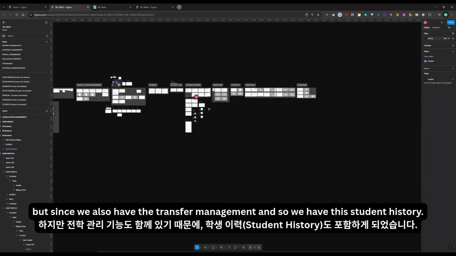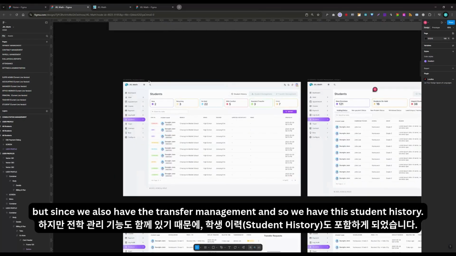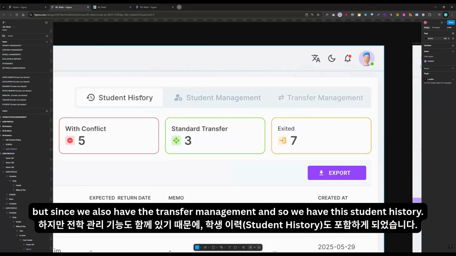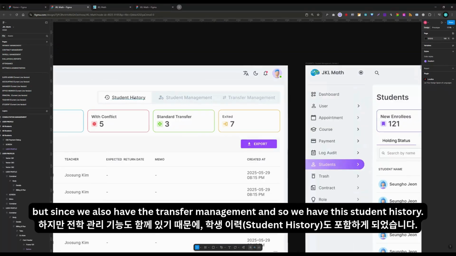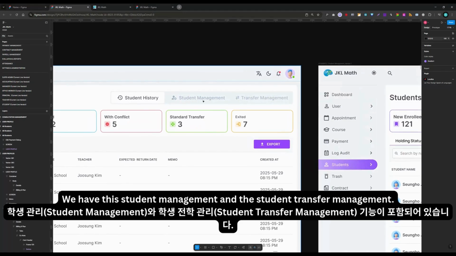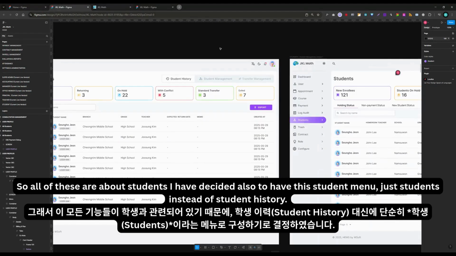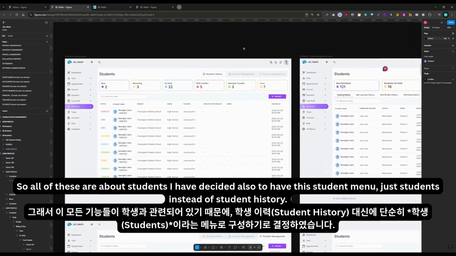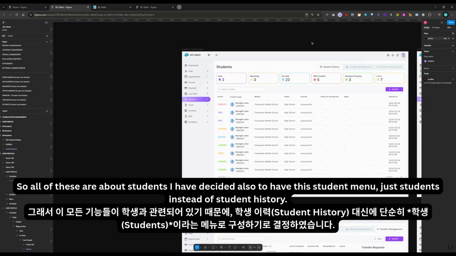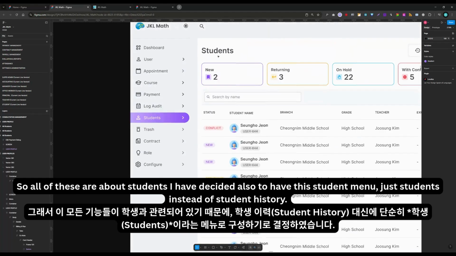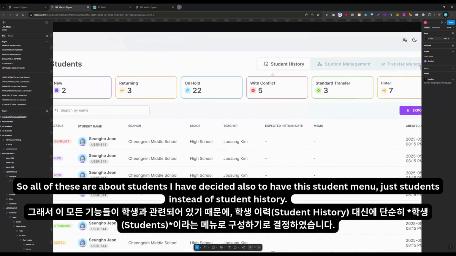But since we also have the transfer management, and we have this student history, this student management, and the student transfer management, all of these are about students. So I have decided also to have this student menu, just students instead of student history.